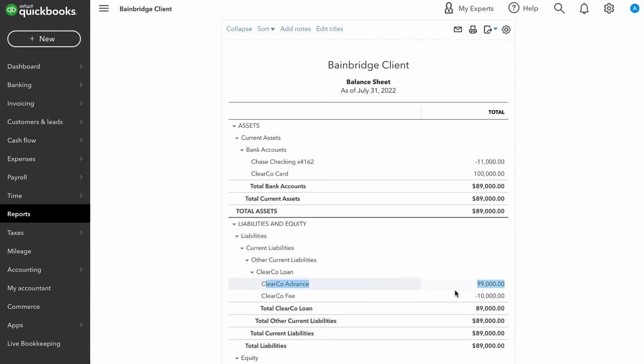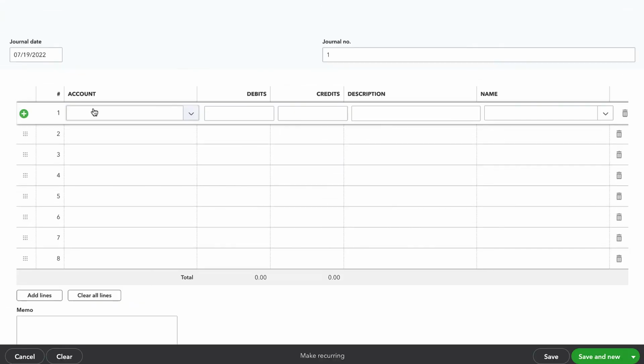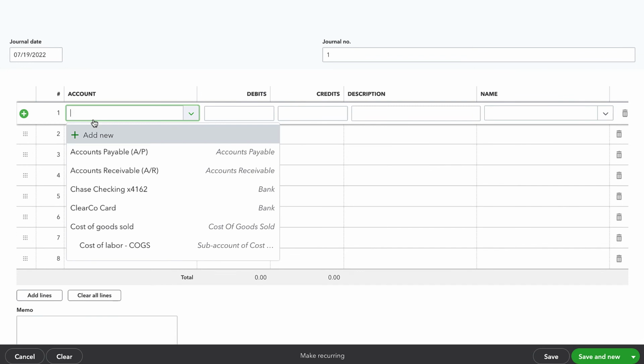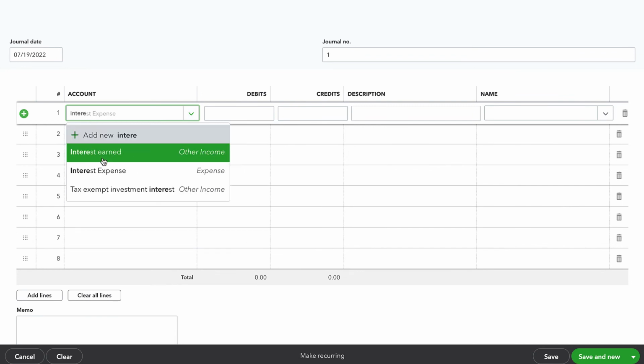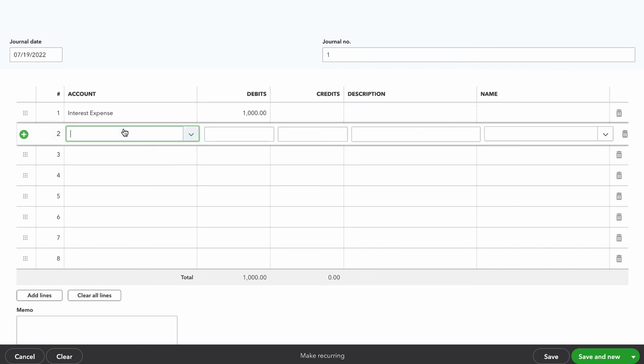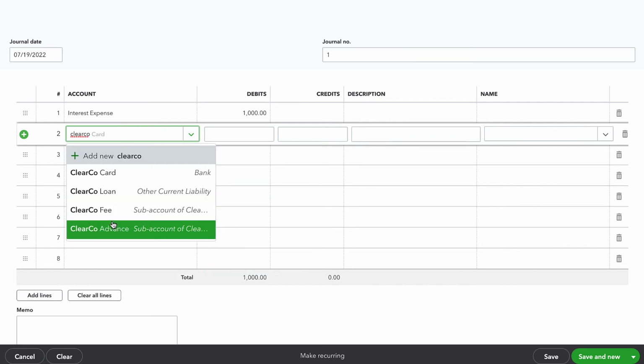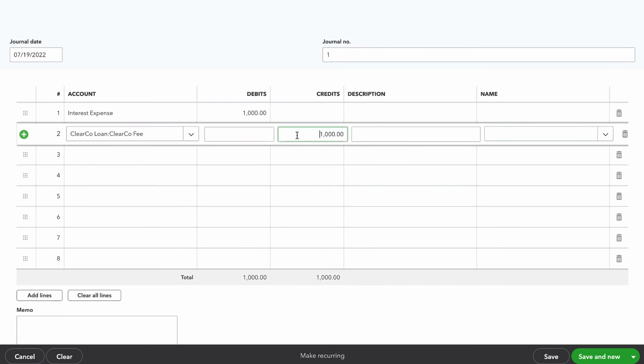But we now also want to amortize a portion of that fee, or basically recognize that we are expensing it. So I'm going to enter a journal entry for that same date. And the expense account that I use for this is interest expense because this is effectively an interest fee. They might not call it that, but that's effectively what it is. And then the offset is the Clearco fee.